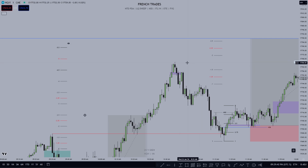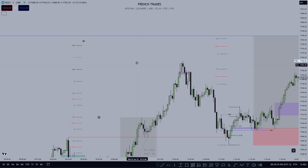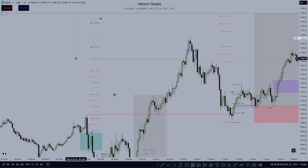Boom. Now, I will give fractals kind of like a shout out here because they did call this out. They did catch the very top. That's how fractals work, I guess. The only thing that caught me off guard is that at that time, I was in class. I came back and I was not looking, but it was above the -4 standard deviation. If you know anything about that, anything above this is kind of like a turnover. Anything above this, you can expect some kind of turnover reversal because it's the last leg of standard deviation, in my opinion.